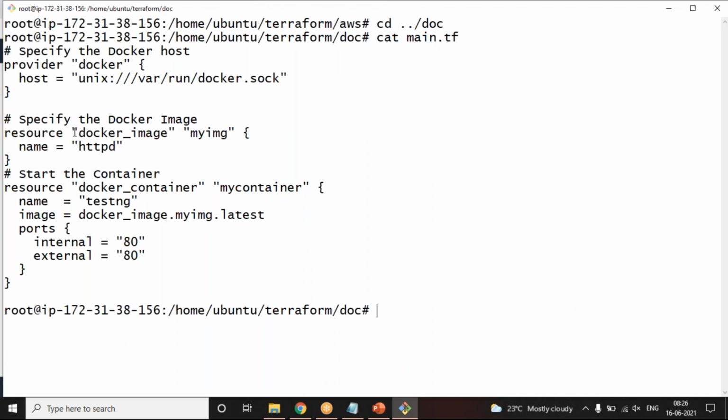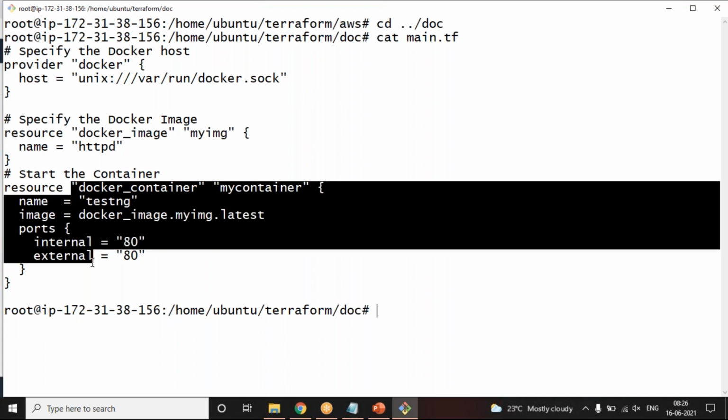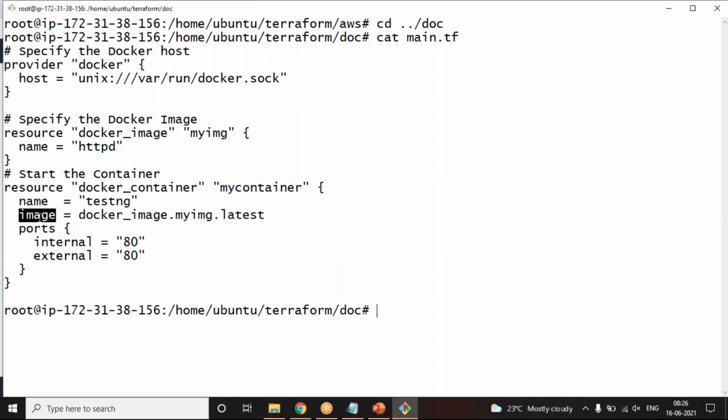here, if you see, this is the image, and while creating the container, I need to tell the name of the image, correct? But instead of hard coding the name of the image, I'm telling an implicit dependency. So this is where I'm telling it to go to a previous resource called docker_image.my_image, and in this there is an attribute called latest. So from that, whatever the ID you have, you replace it here.